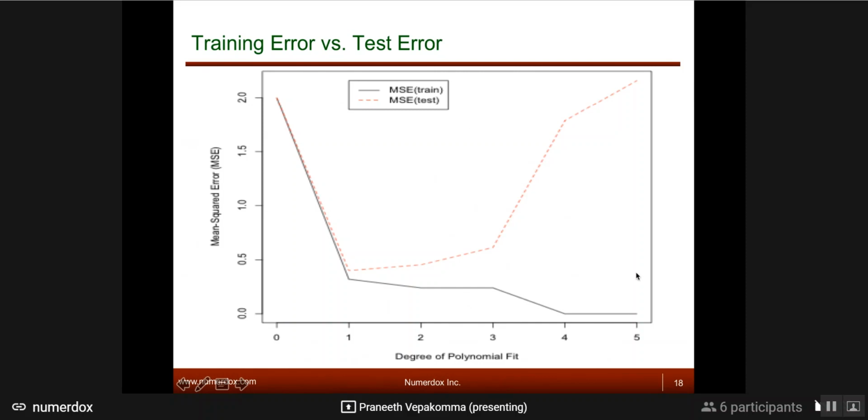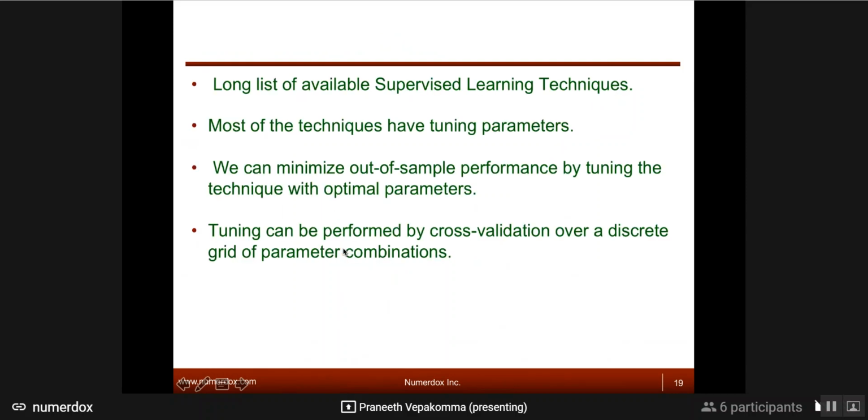I was trying different degrees, and for that particular data set, degree 1 was giving the best error. So there's no point fitting more complicated stuff. Maybe the straight line was the best. You don't have to fit quadratic and more complicated curves. Then I'm overfitting, although my training error keeps going to 0. It will make me believe that I'm doing well, but when I apply it, it will do very badly. So this is what the optimal fit is here.